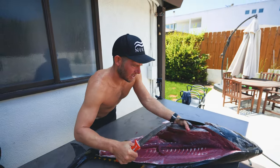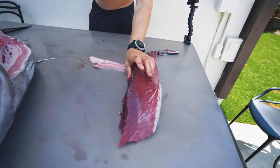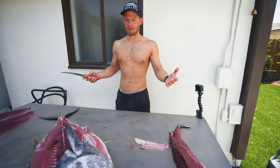And having that serrated edge, super helpful to keep this knife sharp. So this is what I was talking about. A lot of it's bloodline. It's got some bones. You can see where that bone is running up through it. So I might pick at that and do that for Daisy.